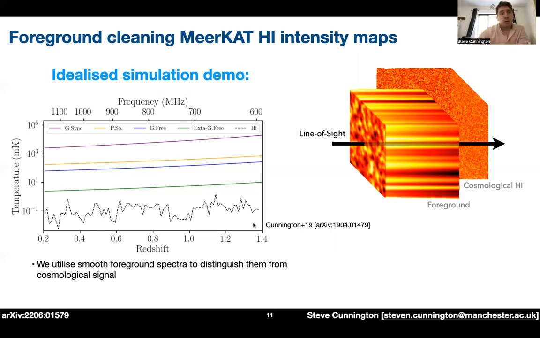In the real data, though, we find that these spectra are not quite as smooth as we'd hope, and that's largely down to calibration issues, which we'll hope to improve. There are also probably some other residual systematics in the data, which will be adding extra components. So we have to remove about 30 principal components from our data to do this foreground clean to a sufficient level to get a detection. And we reconstruct for any signal loss that comes from that with a transfer function, for which I'll have to refer you to the paper for details.